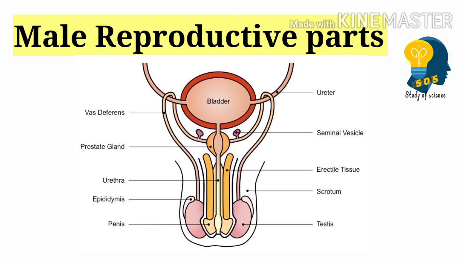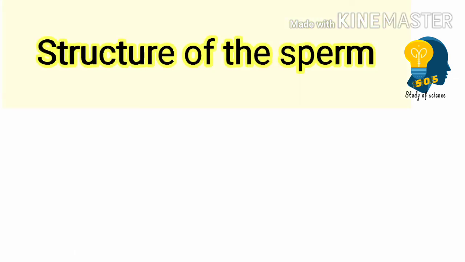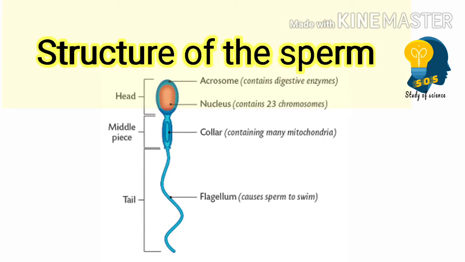And one more thing I would like to add to this session. As I was talking about the sperm, let us now have a look at the sperm. How does a sperm look? See, this is how the sperm looks. This is the structure of the sperm, a human male sperm. This sperm is divided into 3 main parts. The first part is the head, the middle part is called the middle piece, and the end part is called the tail. It is head, middle piece and tail.